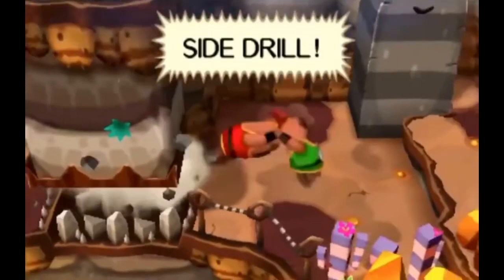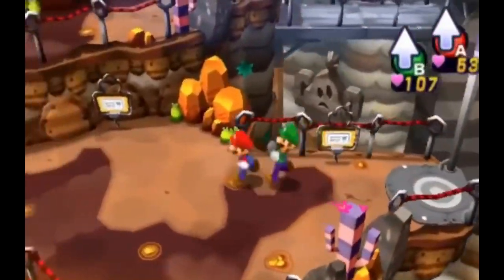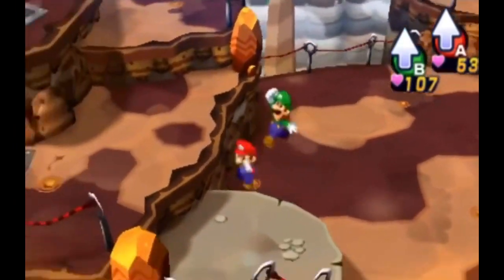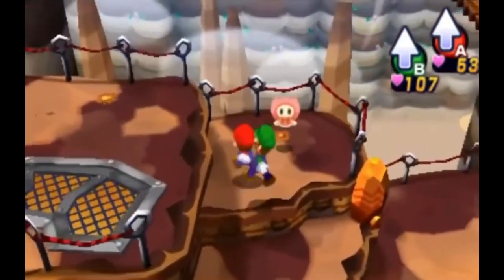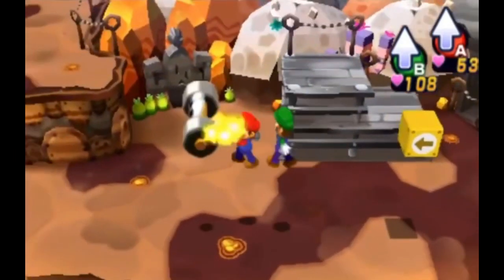They're very fun to use. Think about it. The side drill is completely new, and the spin jump is classic, but you get to go much farther than normal, and you get to use them to climb the mountain, and that's what this place really shines at. All you're doing is climbing the mountain, and it's fun. Everything else is kind of meh.